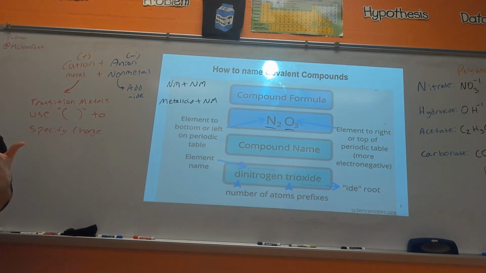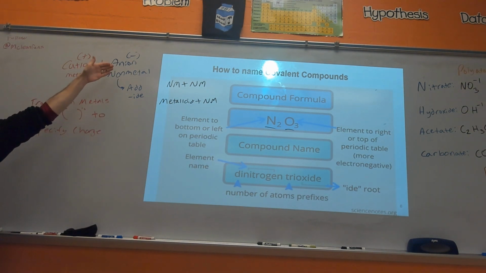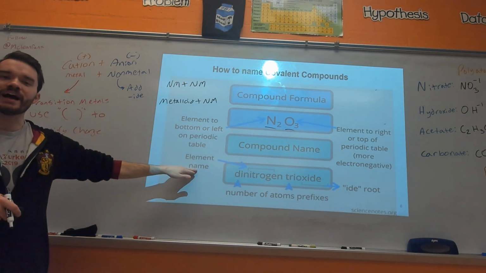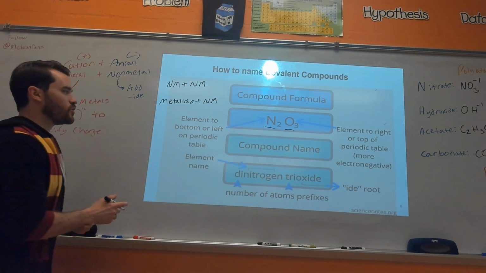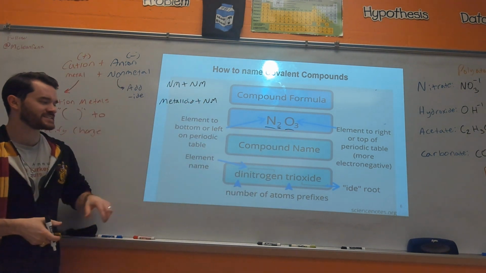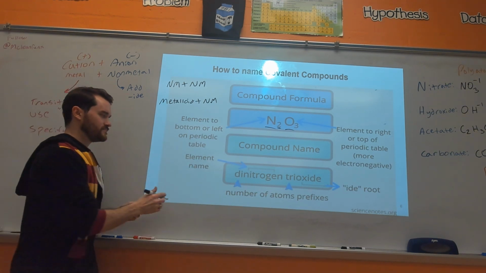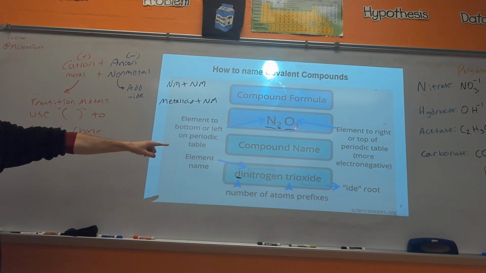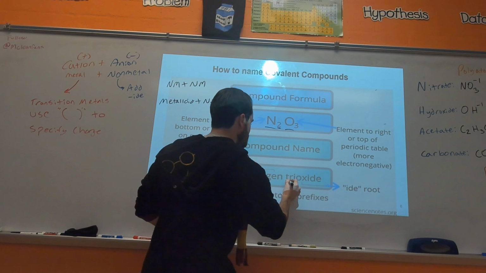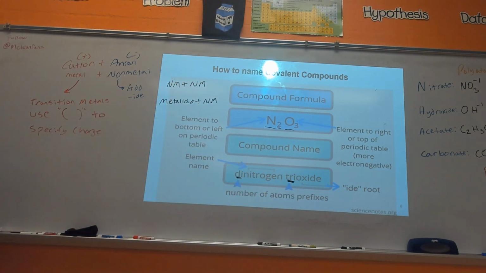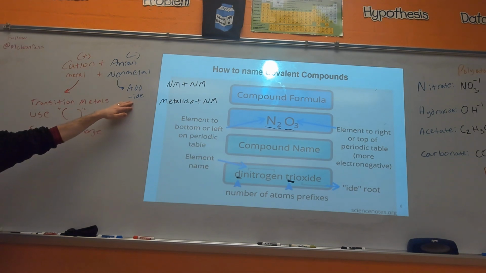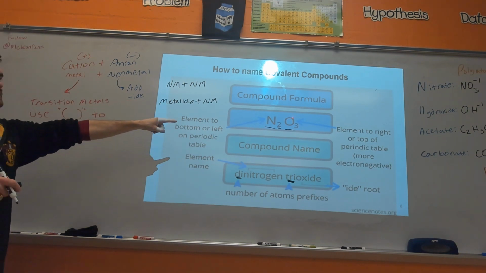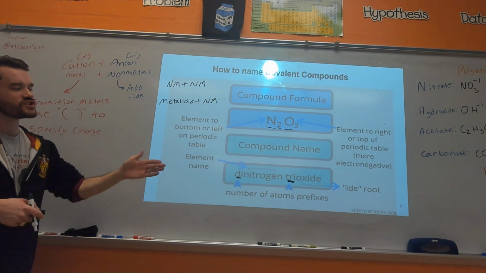That's a little wrinkle in covalent naming, because in ionic naming, the metal was always the first one, and the non-metal, or your anion, was always the one to the right. Then how you say this out loud is you use prefixes. So how you say 2 is di. Di means 2. You then say the element, nitrogen, and then you have a prefix of 3 there. That's the prefix for 3. And then just like with ionic naming, you have to change the ending to "ide." So for oxygen, you don't say dinitrogen trioxygen, you change it to "ide."